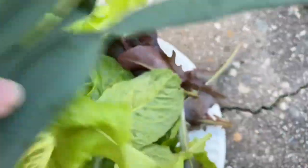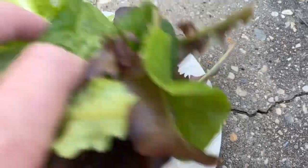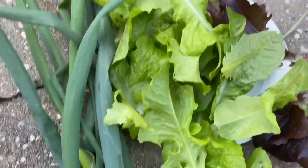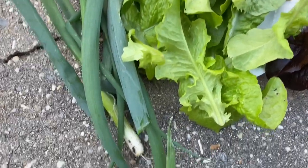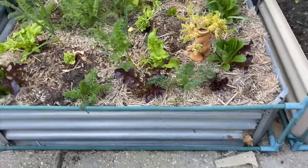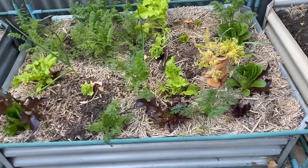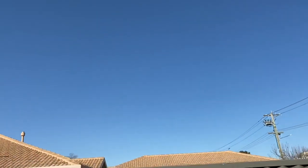I hope your garden's going well. I know you guys overseas are getting into autumn, so I hope you're planning your autumn crops, sorting your garden out to rest it, or putting a cover crop on. I hope you're looking forward to some stews and soups. We're looking forward to some beautiful spring weather — look at that sky, blue, blue, blue — beautiful!